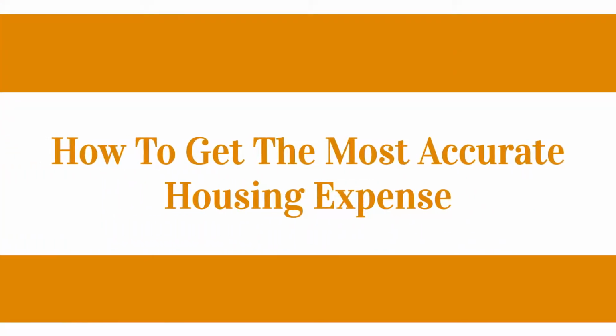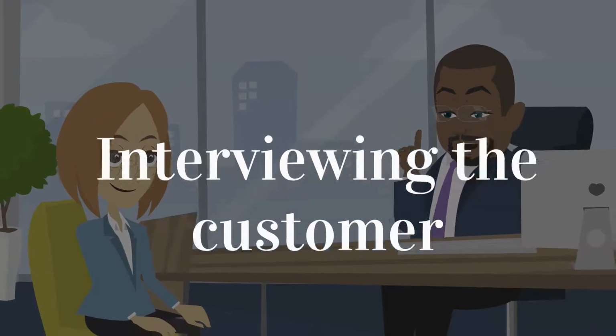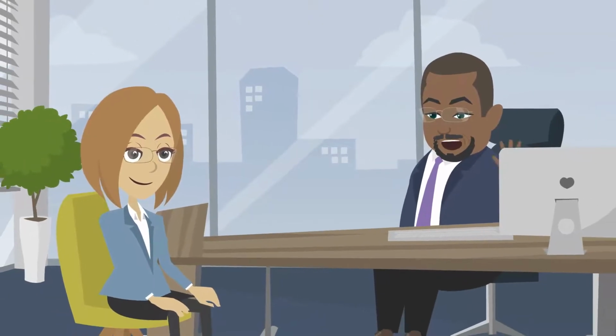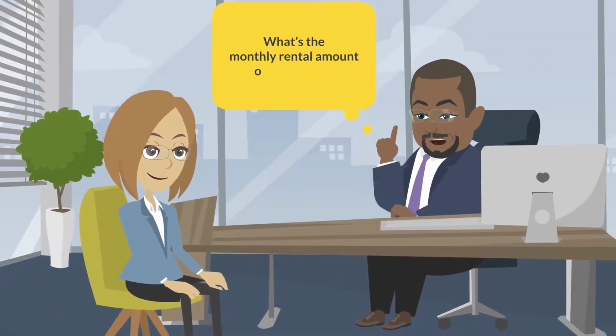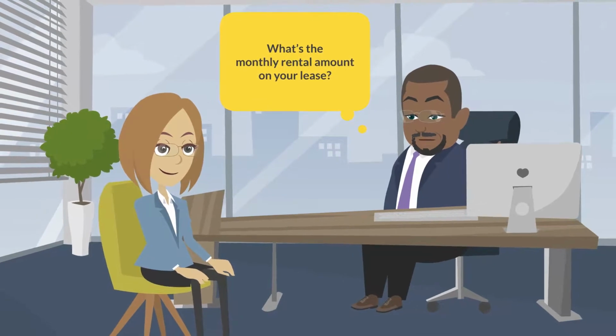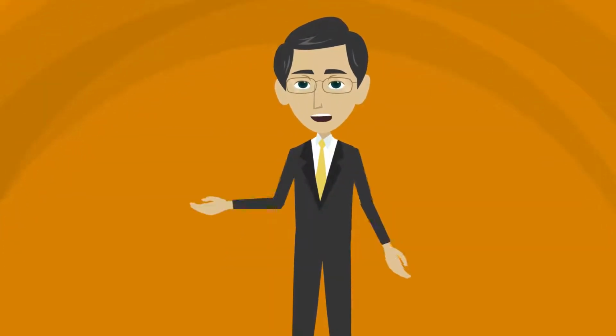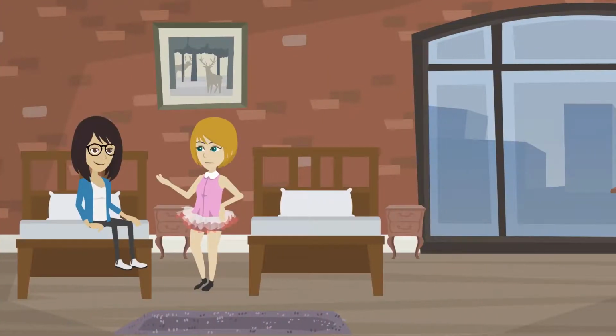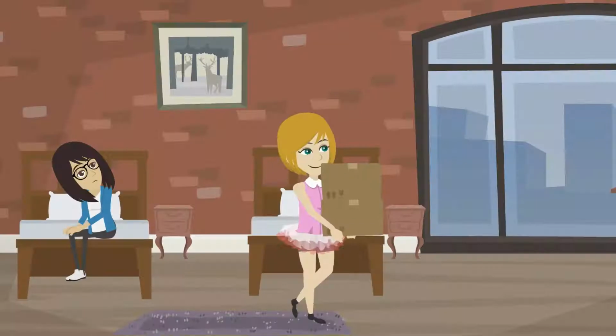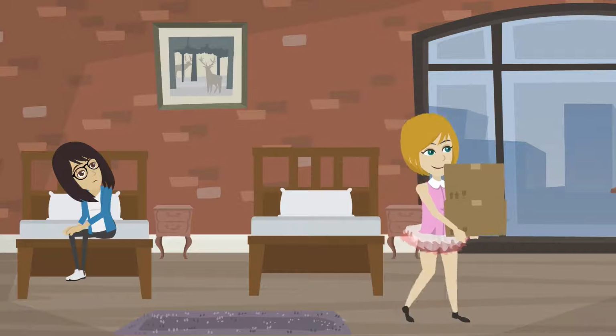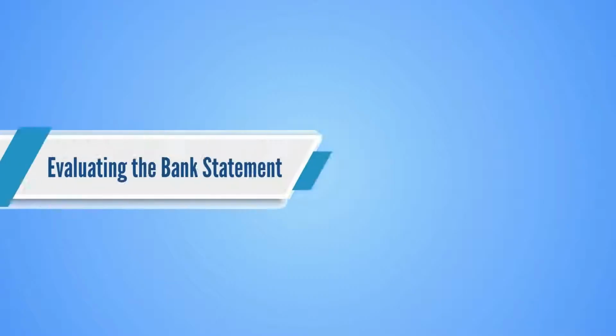How to get the most accurate housing expense. Interviewing the customer. Start by asking an open-ended question such as, what's the monthly rental amount on your lease? This way, you are not narrowing the question by asking about just their portion, assuming they have roommates. After all, the tenant is on the hook for the full amount if any tenants leave.